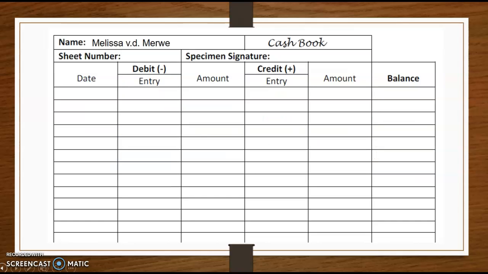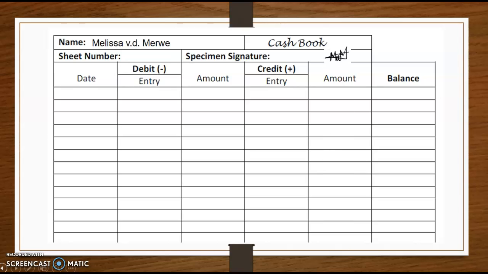Over here, we will be working with the blank cash book. The first thing you'll be filling in the blank cash book would be your name and your surname. And if you look to the right, you see there's something called a signature. The signature is something you're going to have to figure out on your own. You can make it as creative as you want. For now, I've put in mine.